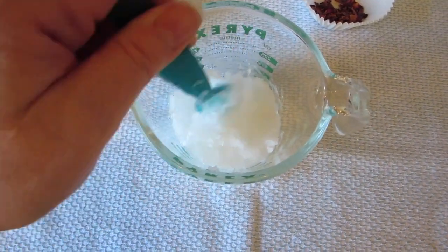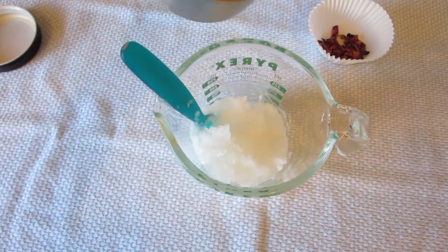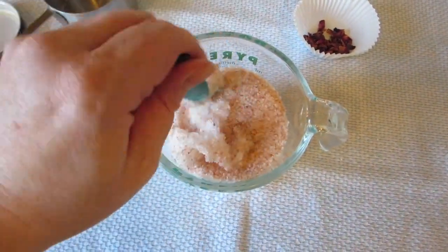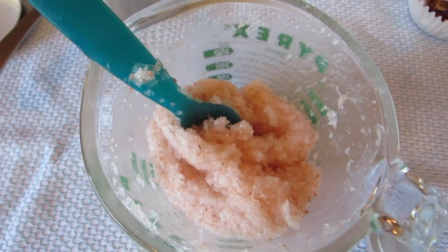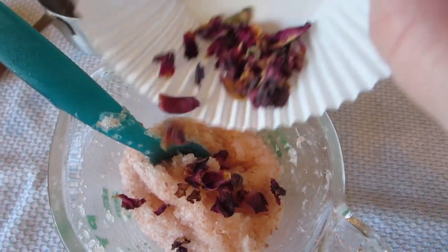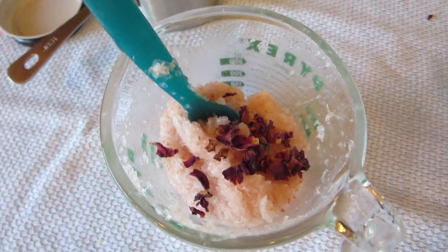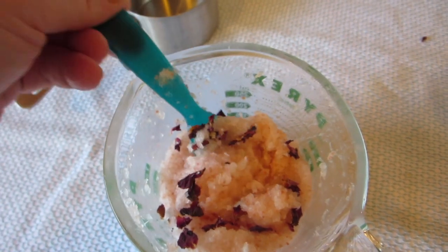I put about 30 drops of rose concentrate. Now I'm adding in about half a cup of the pink Himalayan salt and just mixing that all to combine. And at this point I go ahead and put, I would say, about a tablespoon of dried rose petals. And it's so pretty. I just love this project. Look how pretty it is.